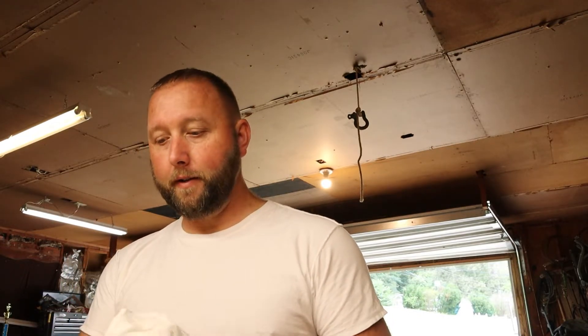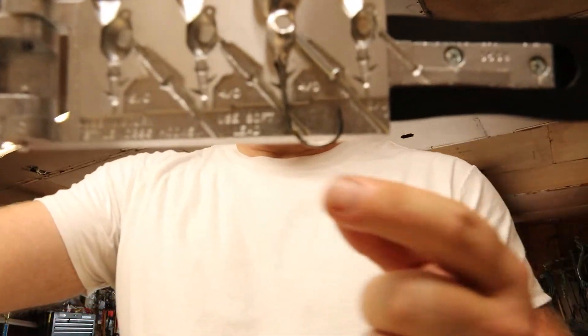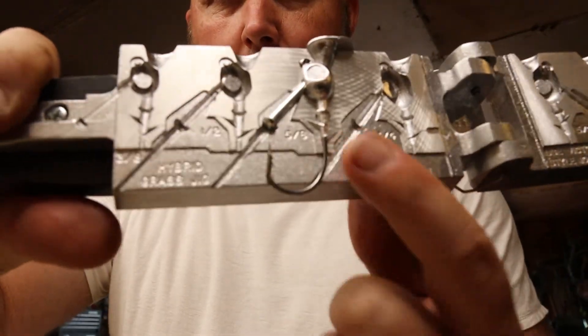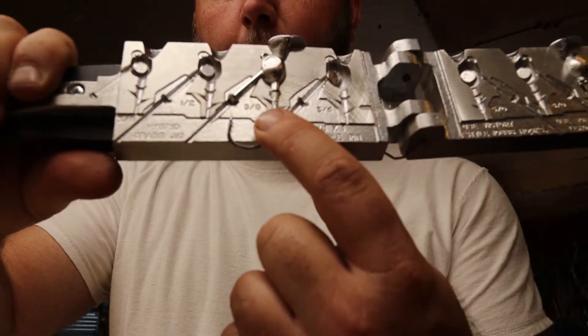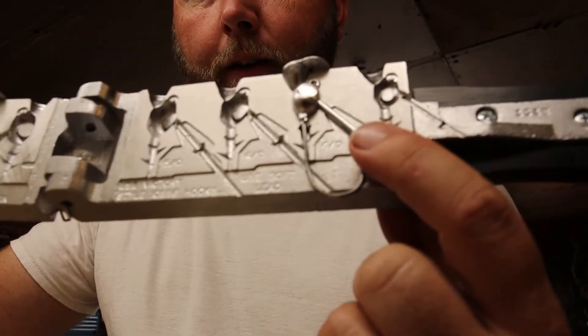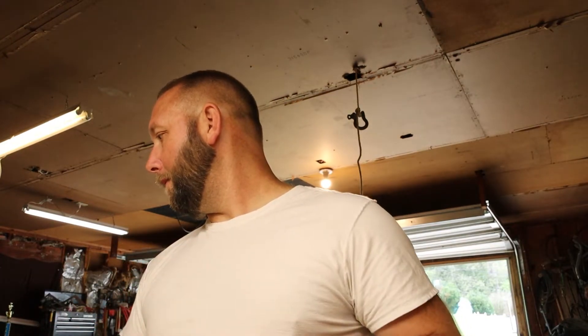I just poured the first two. I made the rookie mistake of not letting my lead get hot enough on the first one; the second one — the five-eighths — poured really well. You can see that the first mold did not form all the way, whereas the second one, with these really aggressive bait holders on this new grass jig, poured fully. There's not much you can do to salvage a bad pour — you can try to melt it off in your lead pot, but it's almost impossible.